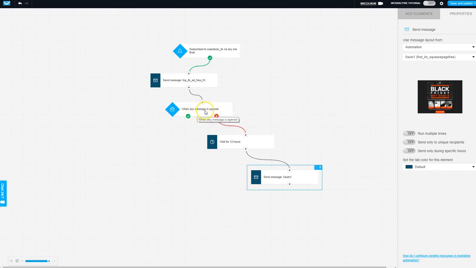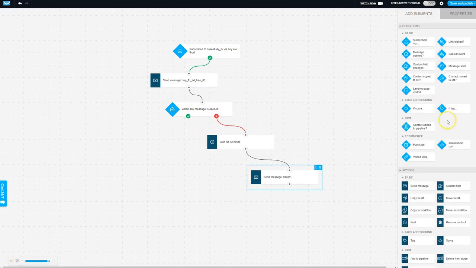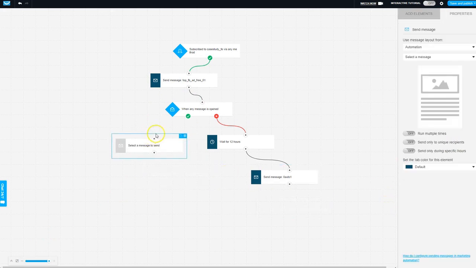If they did open that message, if they did open that email, you can then send them into what some would call a welcome or an indoctrination sequence. So the first one was literally just the delivery of a lead magnet, of a free report or what have you.